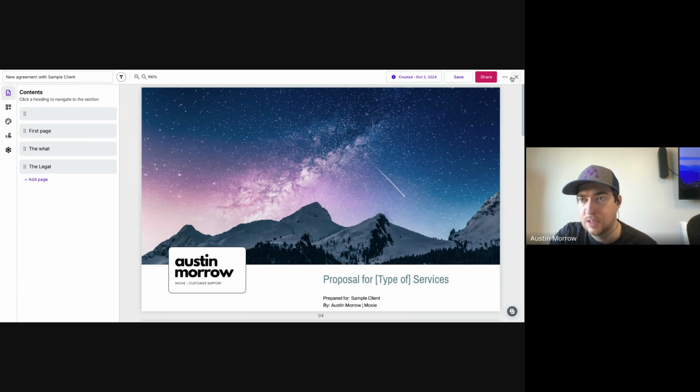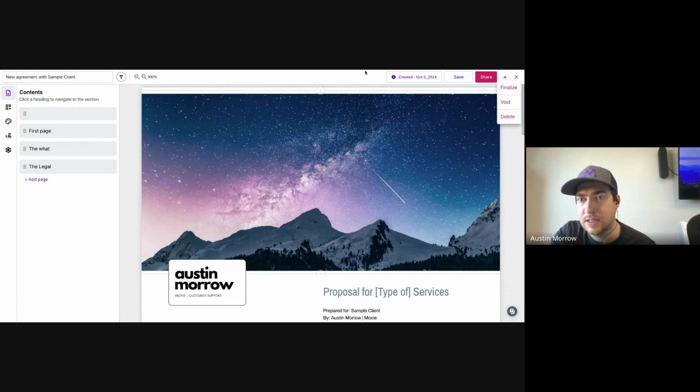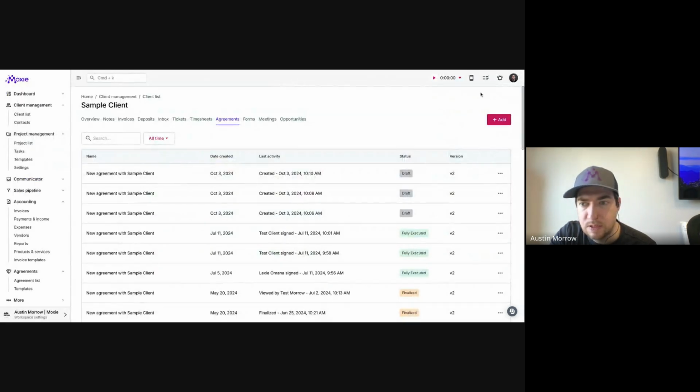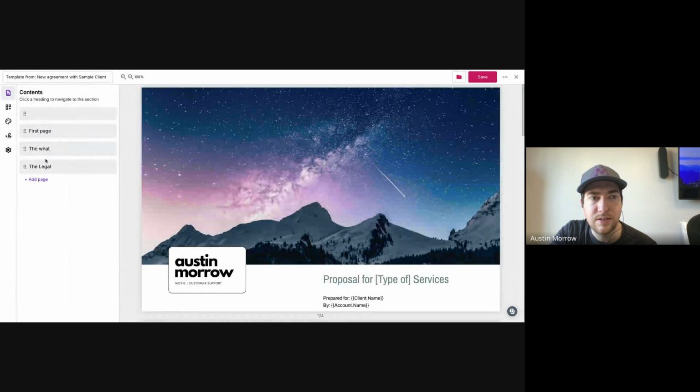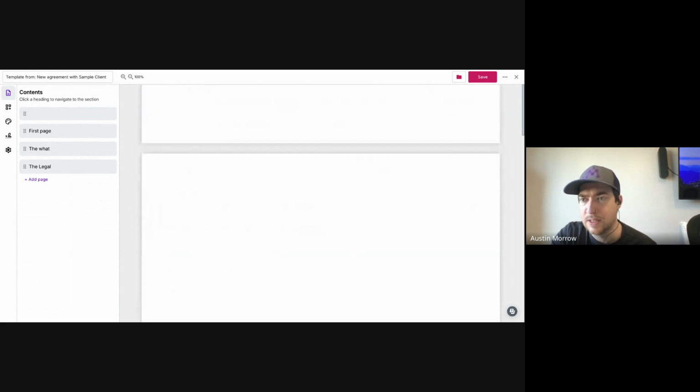If you click the three dots, you've got to be in the list view, you can save this as a template. And then you'll see that a template was made from that agreement. And so then you can use it over and over again.